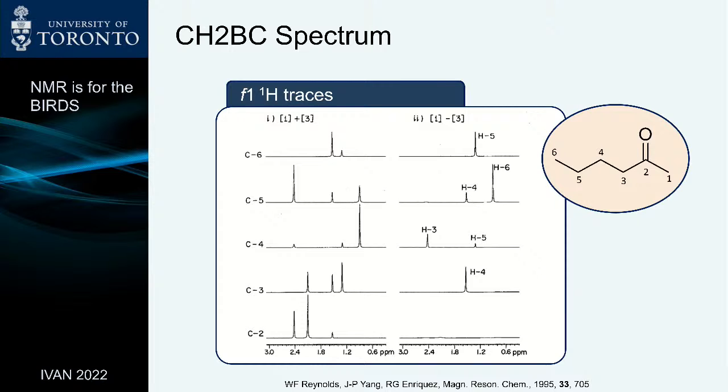And what I found when I tried to use it on a real system, a realistic molecule with complex proton multiplets, was that the change in the multiplet structure from the decoupling just wasn't enough to give a very strong peak. And since you were working with a carbon detected signal, which was limited in signal to noise to begin with, you really could not detect them. So the hoped-for extra gain was not really achieved.